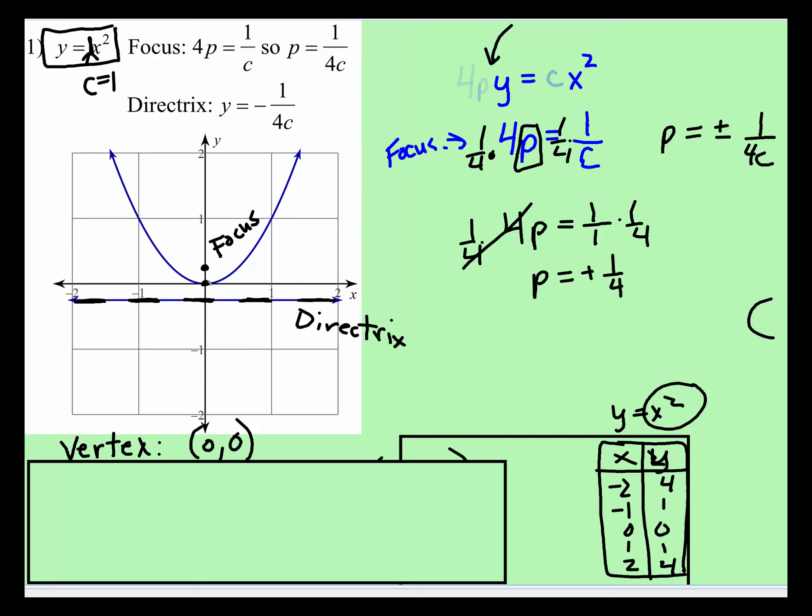The reason I say positive, notice this focus is, since this is an upward facing parabola, the focus you go up, and up is in a positive direction. So when the vertex is at (0, 0), notice what you do to find the focus. When it's y equals x squared, the x value stays 0, and now all we're doing is, in this case, we're adding 1 over 4c to this. So we're going to go up 1/4. So that focus value right there is at the coordinate point (0, 1/4).